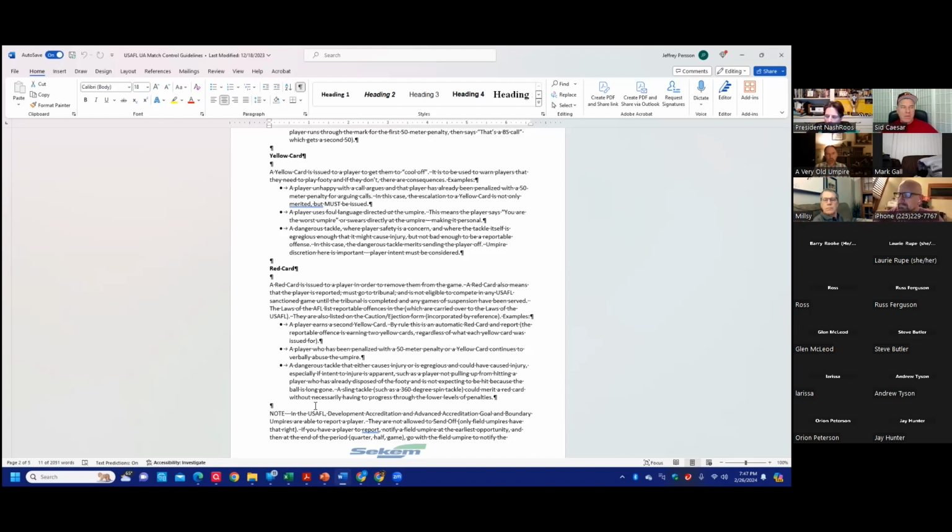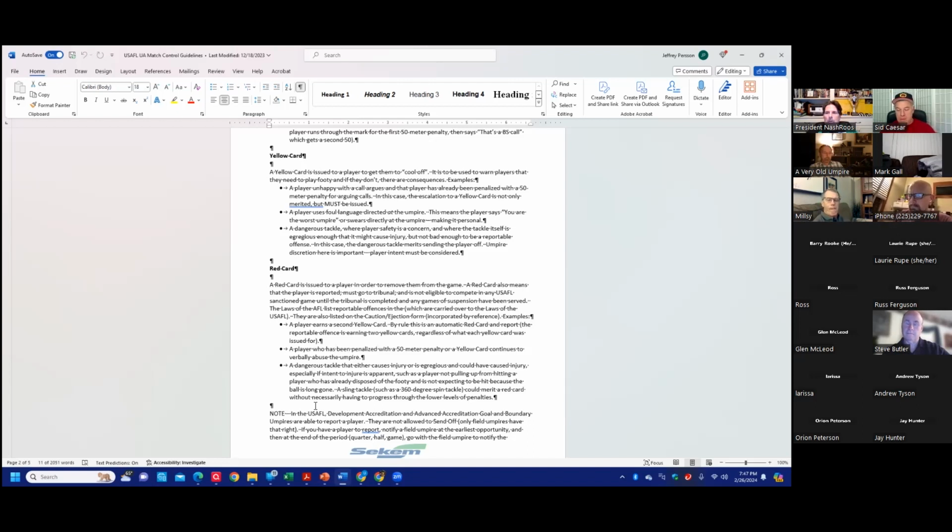So the first thing I'll say is at the AFL level, there is no such thing as a red or a yellow card. When they are reported, the umpire will tell them right then and there on the field they've been reported. They are mic'd up, and so they know they're going to tribunal on Tuesday. But they don't issue cards and they don't send anybody off in the AFL. Now, in the leagues below that level, they do have red, yellow, and actually blue cards. We don't use the blue card.